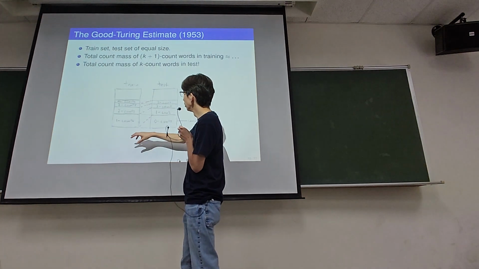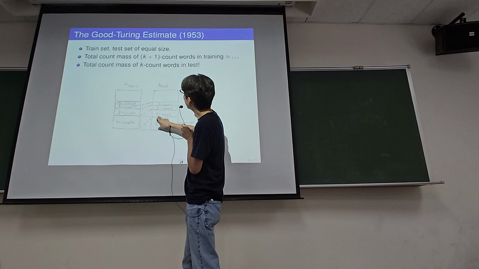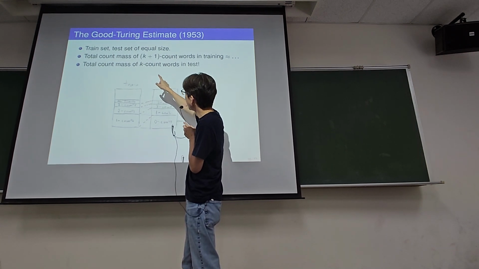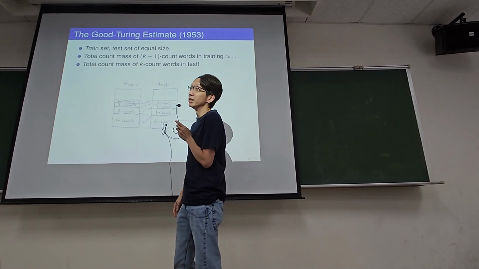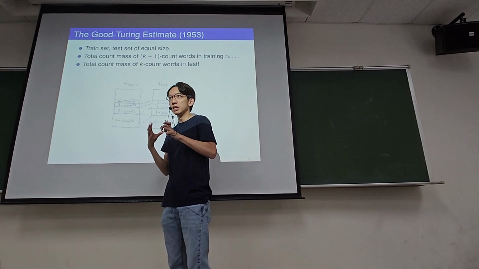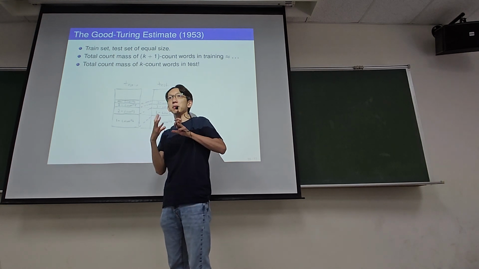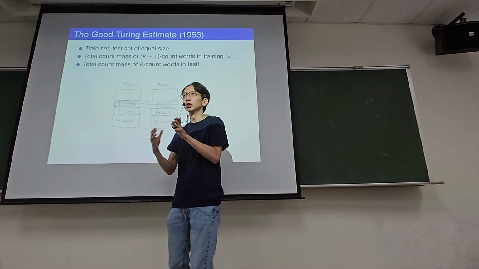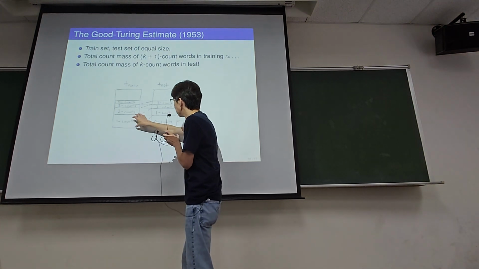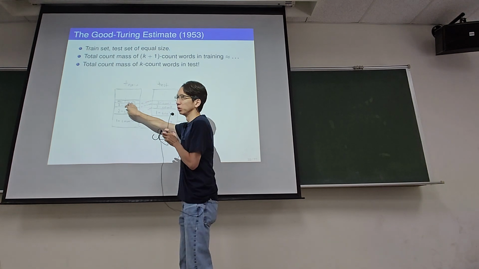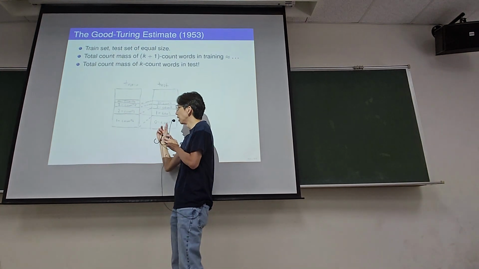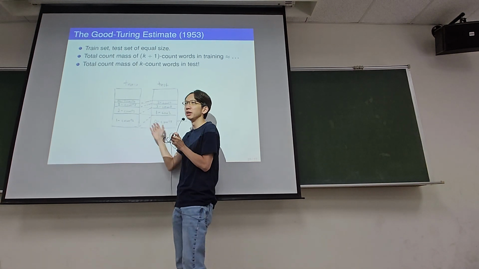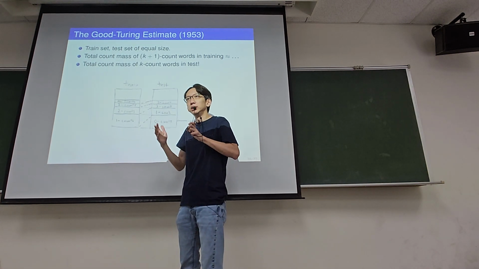So the count mass of k plus 1 words in the training will equal the total count of k count words in the testing. We call it the Good-Turing discount. You're still basically assigning low probability things to low probability things, but you get rid of the 0 count problem. So you don't just add 1 to everybody. You say this mass equals this mass, this mass equals this mass. Originally they only have 0 and 1 count anyway. Those are rare events anyway, so you give rare events the same kind of probability mass. So it seems to be more principled.